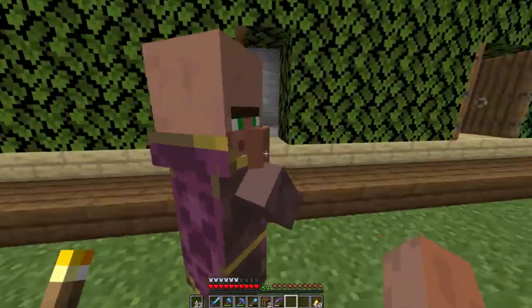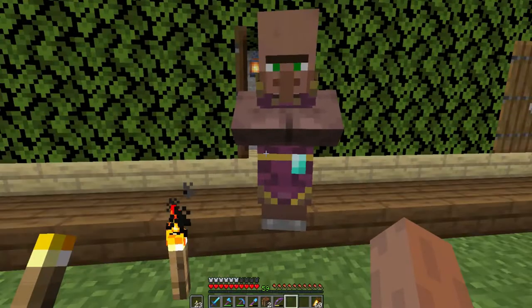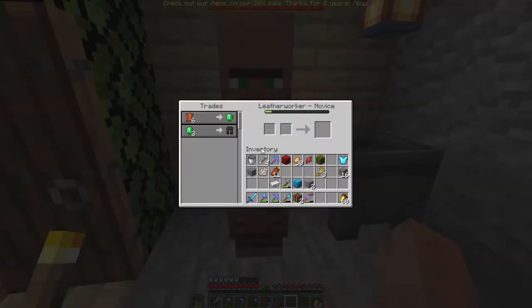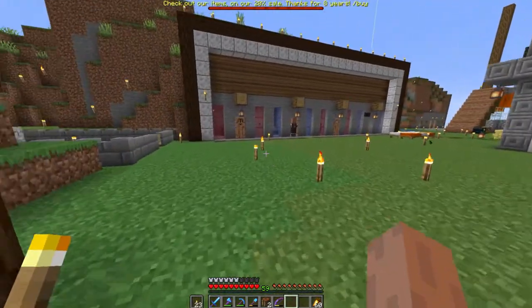I've got Zachariah, the prophet, but he's a, what do you call him? What do you call these guys? Enchanters? No. Oh god, I'm such a noob. Oh, we've got a leather worker, and I've already traded with him, but I haven't given him a name, I'm sorry. Okay, so we've got a leather worker.